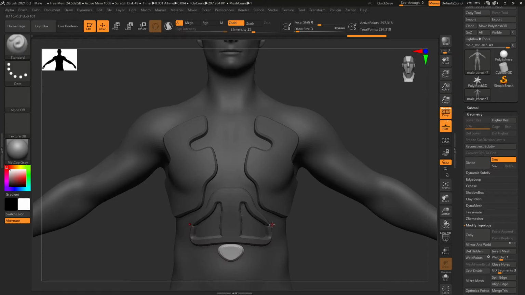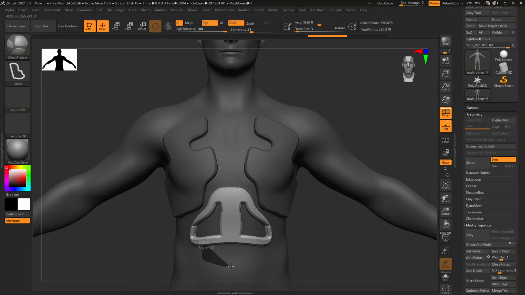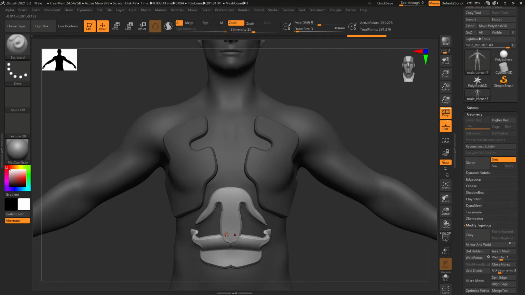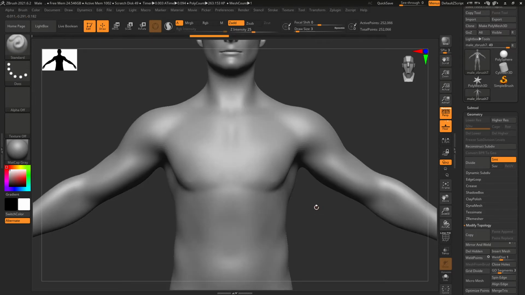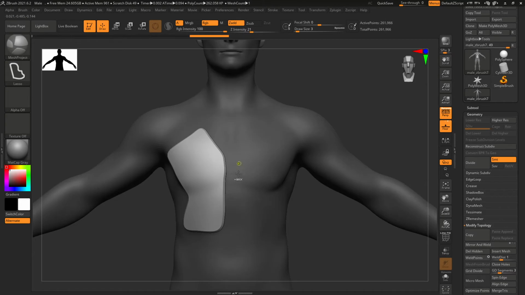Oops, undo that. Make the shape you want, then press shift, leave your mouse or your pen, and it will be added to it. So this is what you can do. Let me demonstrate it again, but on this side without X symmetry. And here we go. Now we'll add here, use shift and leave my mouse or your pen, and you will get this addition here.